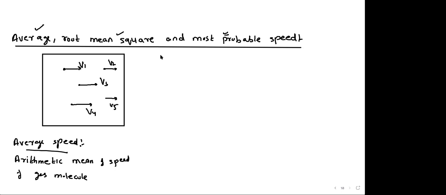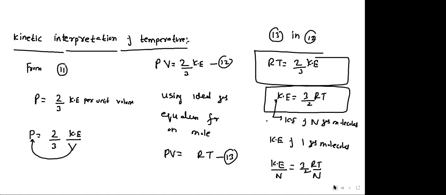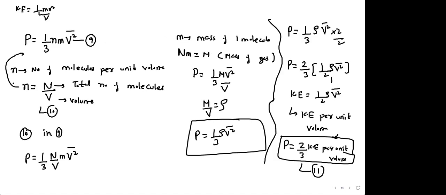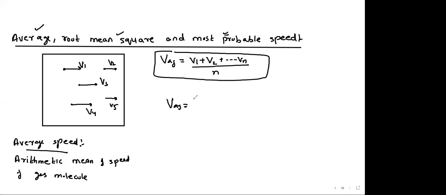How do we calculate the average? You just add them up. You add up all the velocities up to n and divide by n. That's the average velocity. Now, you can also derive this average velocity in terms of the gas constant, but I'm not doing that derivation. That derivation is not a part of your syllabus. But just like we derived the earlier expressions, you can derive the expression for average speed. So I'm just writing that expression directly. No need to derive it.